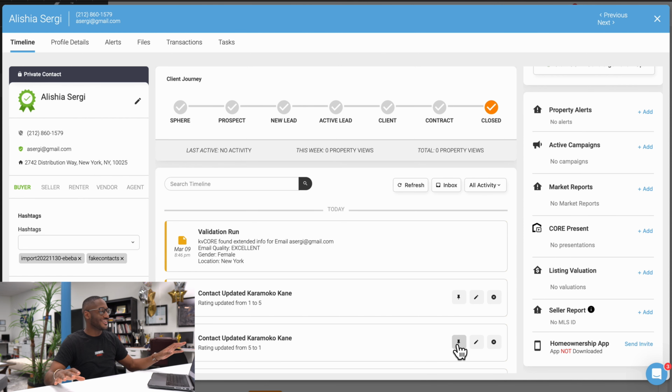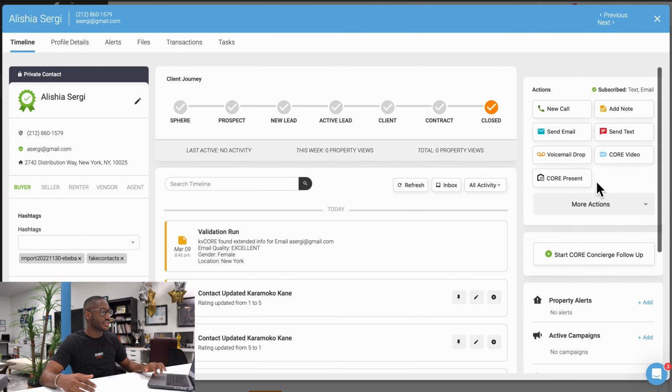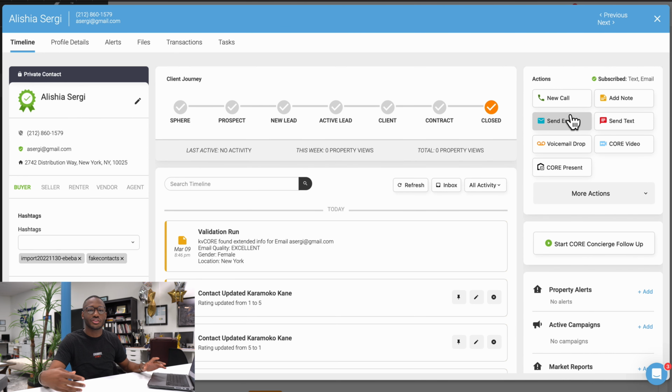We have covered the contacts page where you can start nurturing leads. So you can go through each of your contacts and make sure all the emails and phone numbers are good. You can now change their status. So if they're people within your sphere of influence, you can change that up here. You also have access to the timeline where you can see every single thing that happened between you and the lead. And on the right hand side, obviously you can take your actions such as making phone calls, text messages, sending out emails, and taking notes.